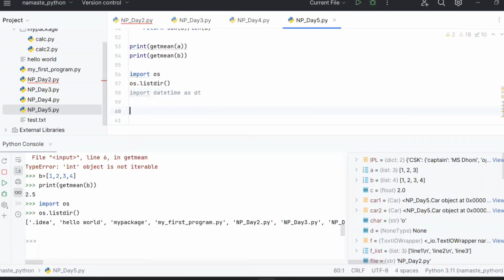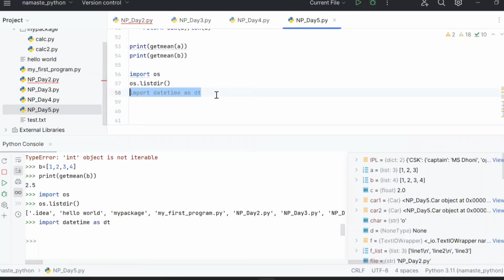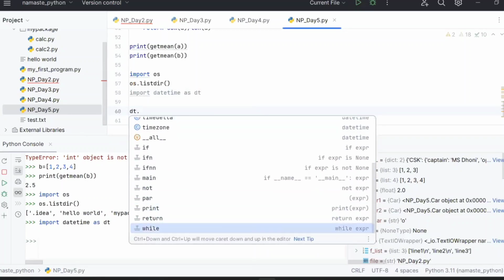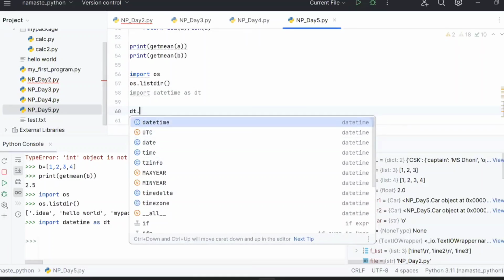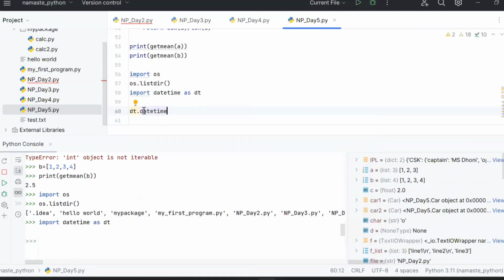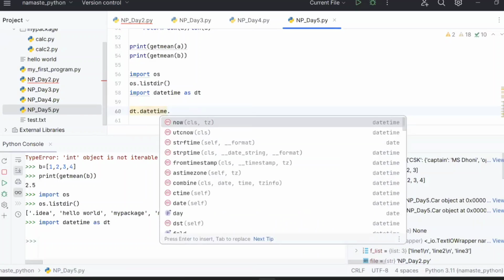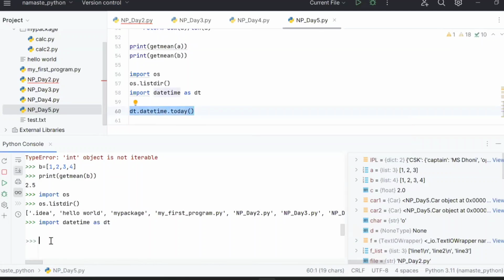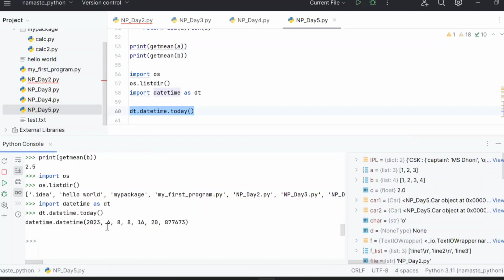That is fine, right? So now let's say I want to know what is the current time. So let's run this. I imported datetime as dt. So if you see dt dot, it is giving me all the functions and libraries that are there in this dt. Okay, so I'll say dt dot datetime, right? So within this, there is this class datetime, and for that we have a today function to get the current date time. So if I do this, let me copy paste it. So you see, it is giving me the current date time, right? 8/6/2023.